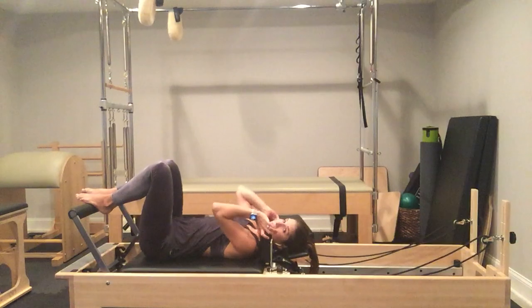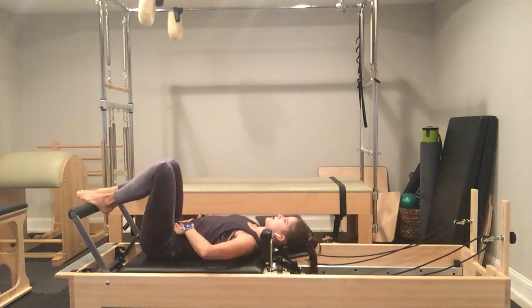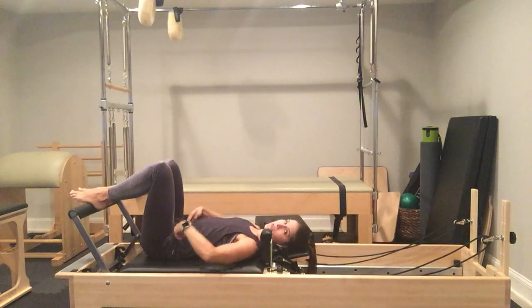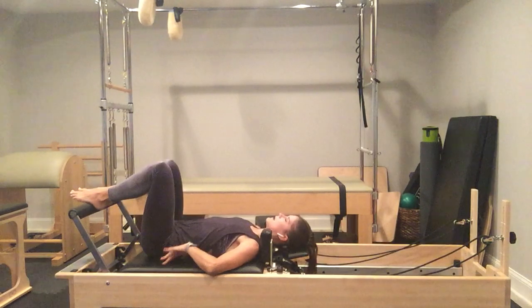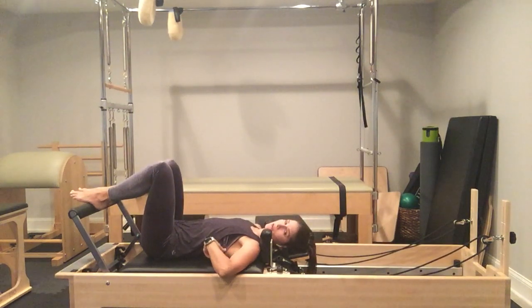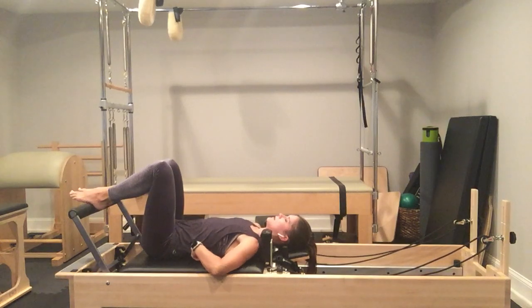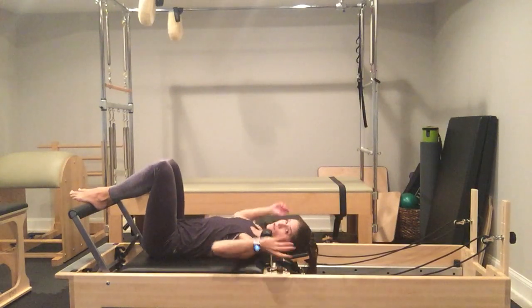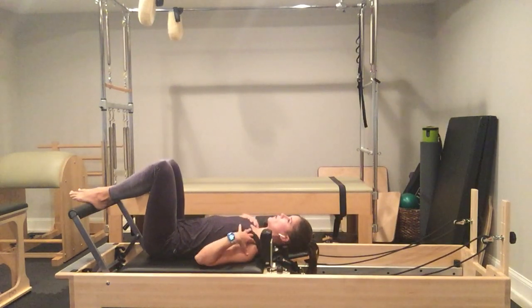I'm going to locate my neutral spine before I begin the movement. My sacrum, the area between my hip bones to my tailbone, that triangle right there, is flat on the mat. I have a slight lift in my low back, my low spine, but all 12 ribs are on. So the lift is from the top of my hip to the bottom of my 12th rib. My scapula, or shoulder blades, are wide and flat. I've opened my shoulders.